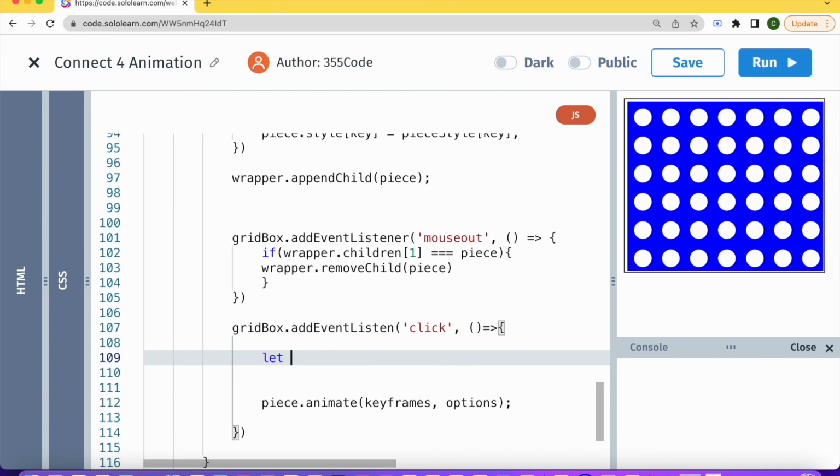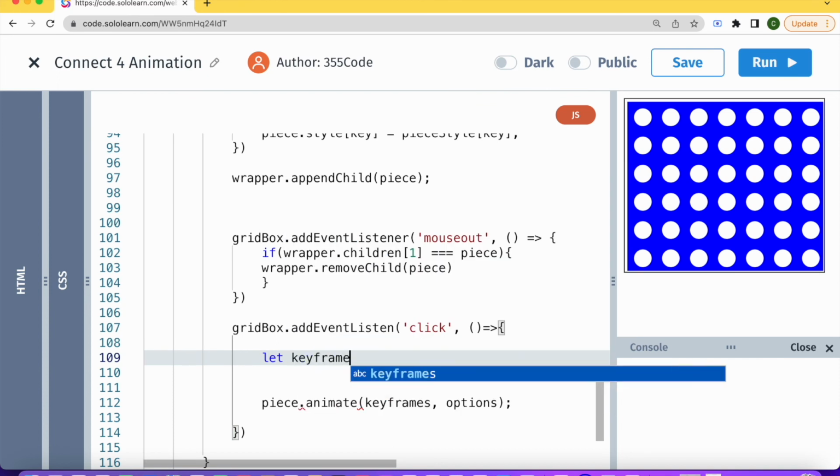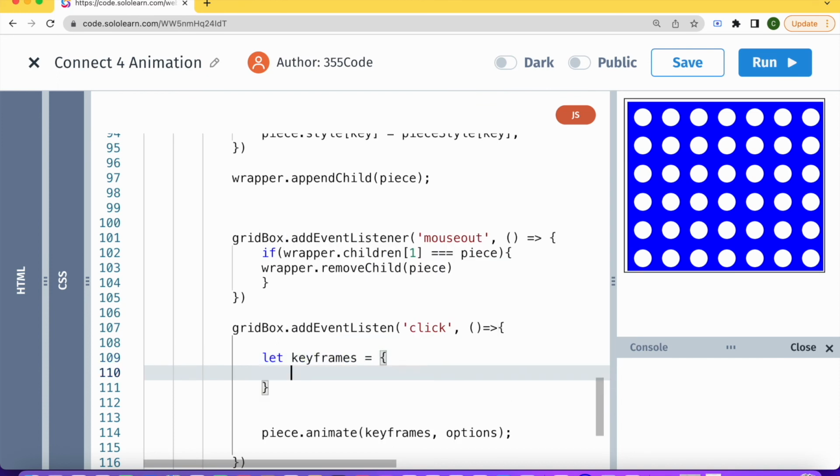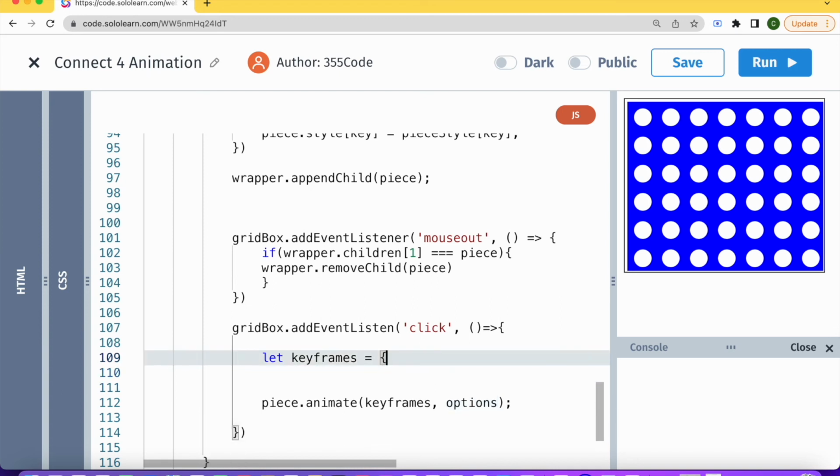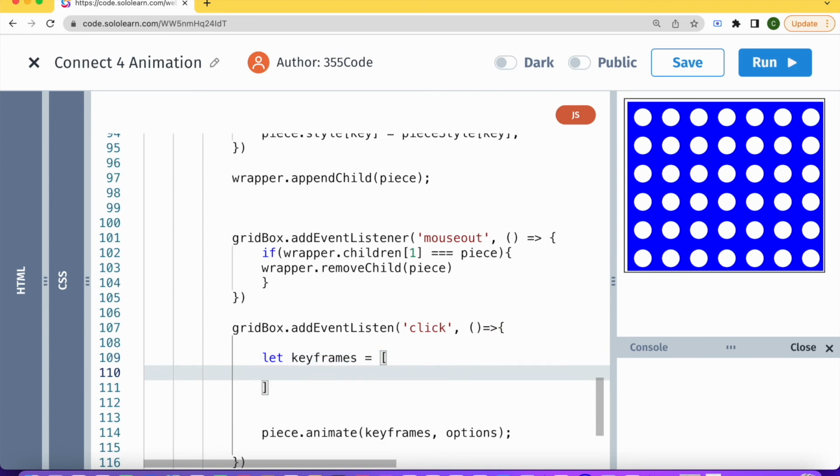So let keyframes, and this keyframes needs to be an array actually. I created it as an object, but this actually should be an array of objects. And basically this will include the changes to the style that we're making of this piece or of any element in JavaScript.